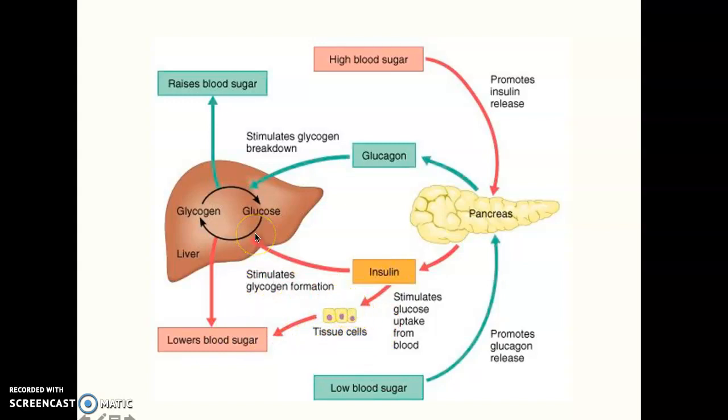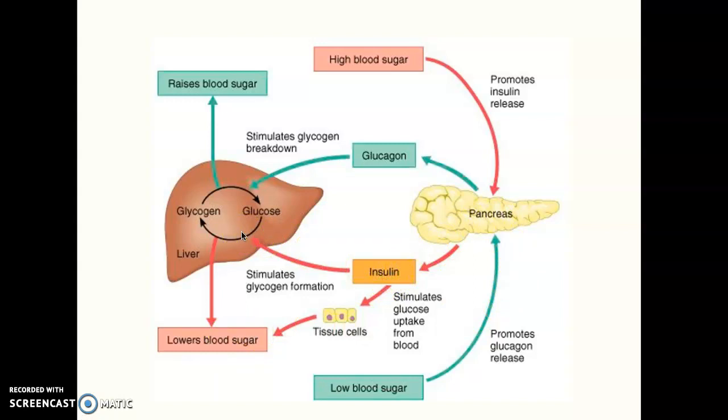Let's store it. Okay, if none of these cells need it, then it makes sense to store it. Put it in the liver, and you put it in the liver in the form of a molecule called glycogen. Very big, long molecule with lots of glucose. So you store it. So two things that you'll do after your big meal. One is distribute it to the cells that need it, or if none of them need it, or just some of them need it, the rest is going to go into storage. So what's the outcome of that? Blood sugar is going to go down. We started with it high because you ate too many burritos, and you brought it back down because your pancreas was working, the insulin was working, and the system was fine.